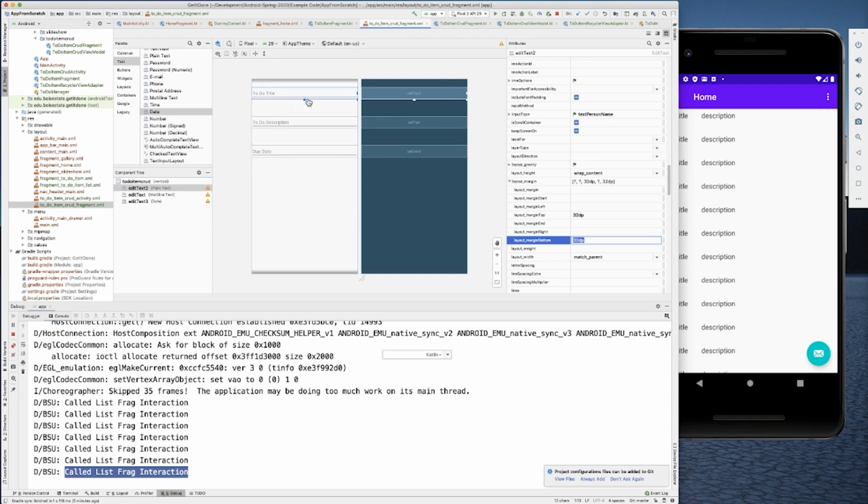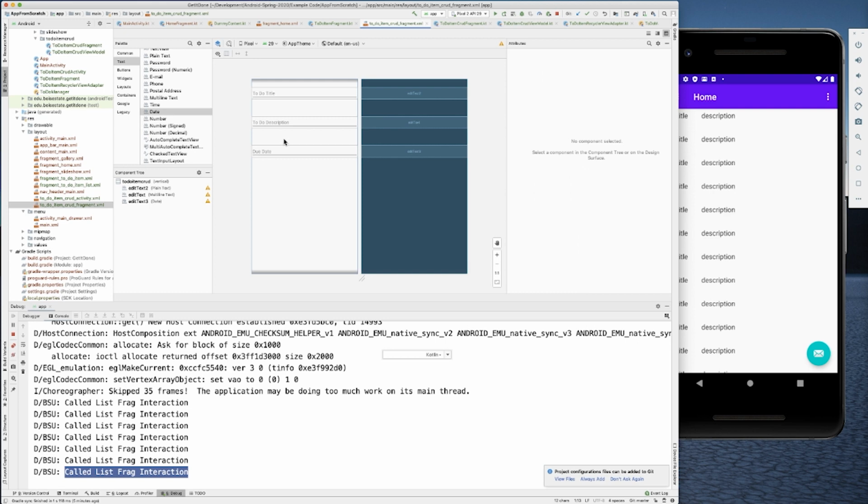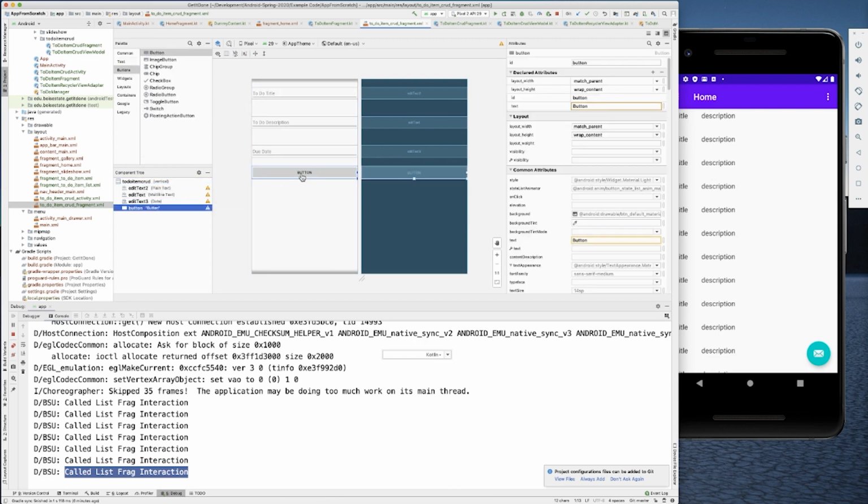Nice, just giving a little bit of space there. Okay, so we need some way to save it. I'm just going to put in a button real quick. This will cover buttons, text views, all sorts of fun things. And let's see. Oh yeah, we have hard-coded references all over the place. Let's call this save button because we want to refer to it in code, and also place a listener on it. So when somebody clicks on it, we save that to-do.